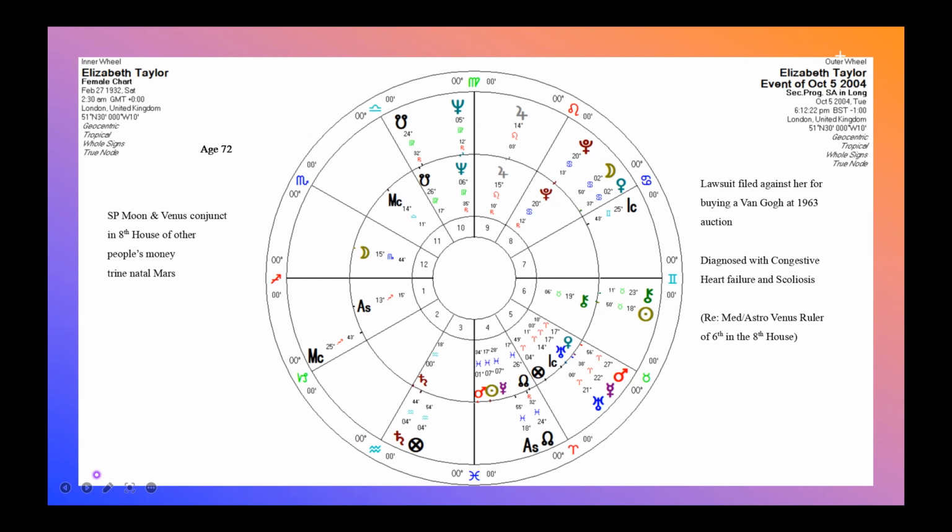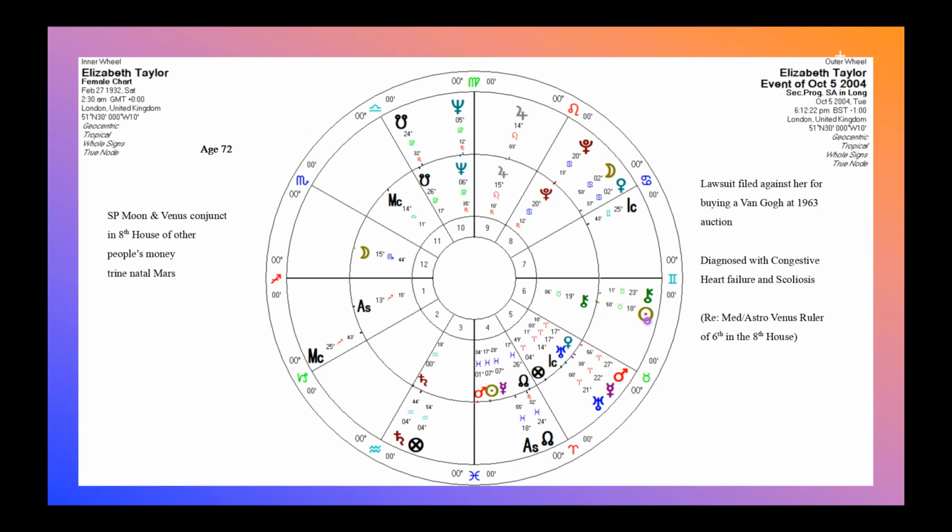So she didn't die all 30 times. Yes, exactly, but this is secondary progressions and they move much slower. This is when she was diagnosed with congestive heart failure and scoliosis. It's not indicative that she's going to die. It just says that this was a chronic health issue.